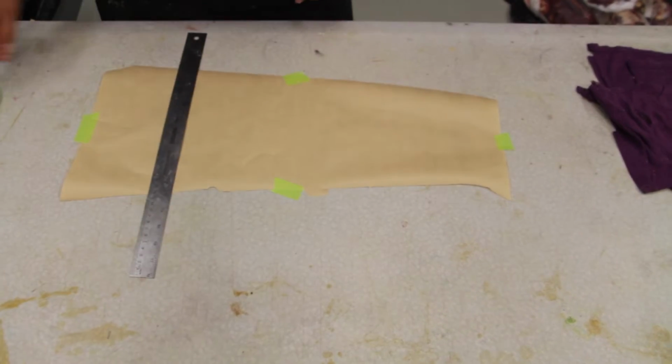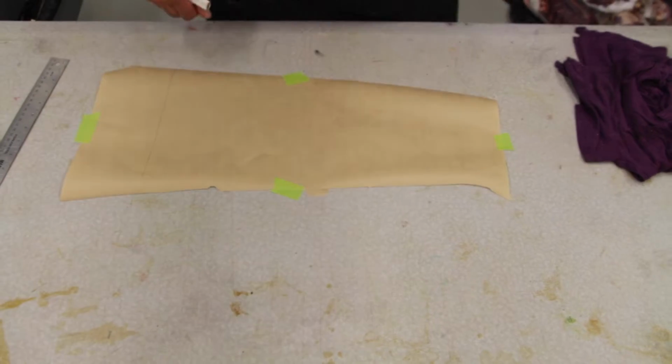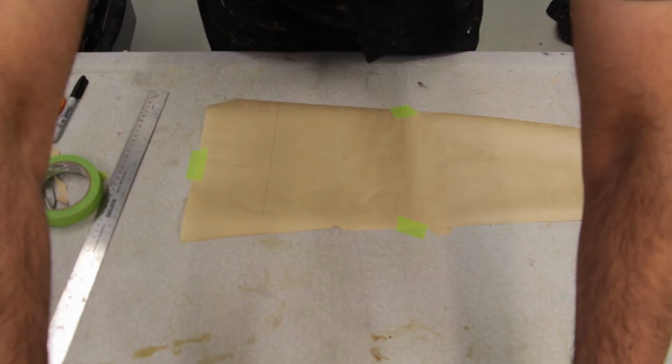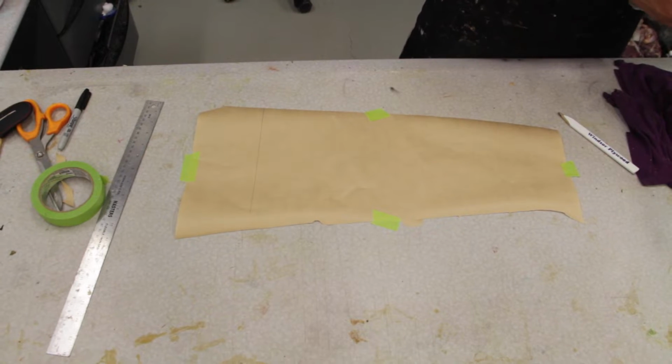So as you can see, I'm taping some wax paper down. Any kind of paper would work, but wax paper works a little bit better. We just have to take two traces of the bird body that we're going to carve. One from the side, one from the top.